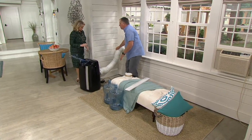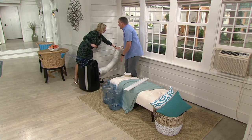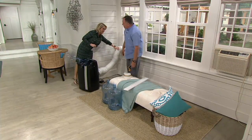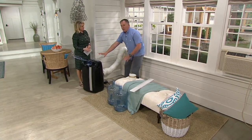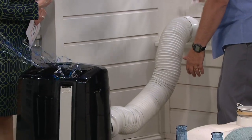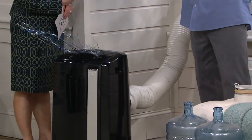If you put your hand on here, you can feel the warmth. Oh yeah, definitely. Absolutely. That's what we do. We actually take that air and we take that moisture, and by putting it into a fine mist, move it out here so now it doesn't drip. So it's not dripping down the side of your house because it's going out into a fine mist and dissipates.